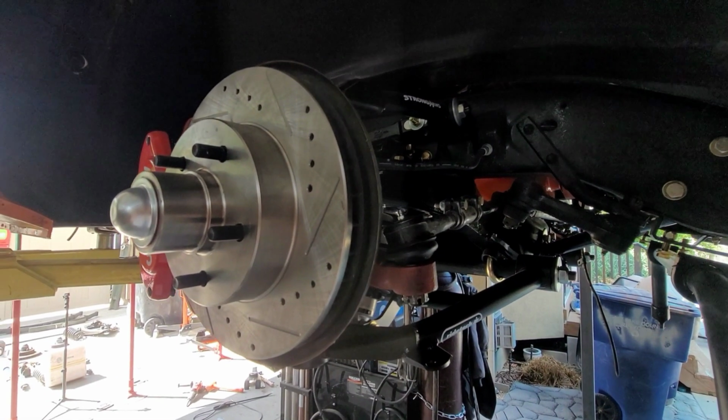You know what was squealing? This inner fender with the tire. Too much body roll. But stay tuned.